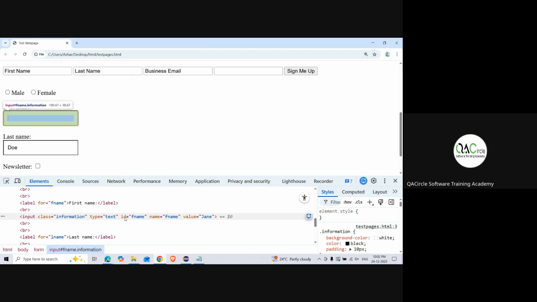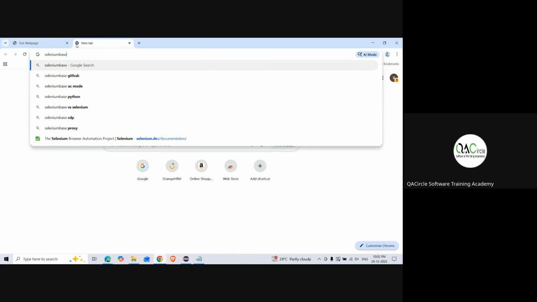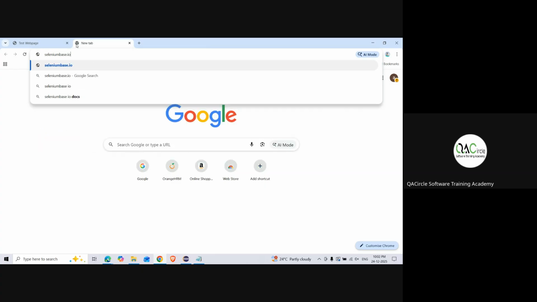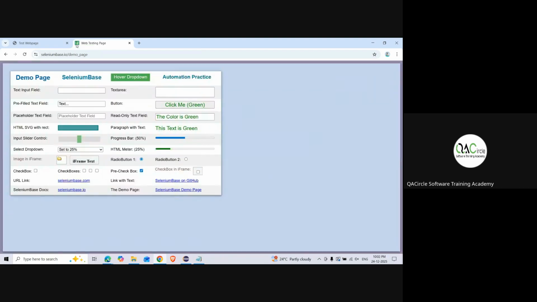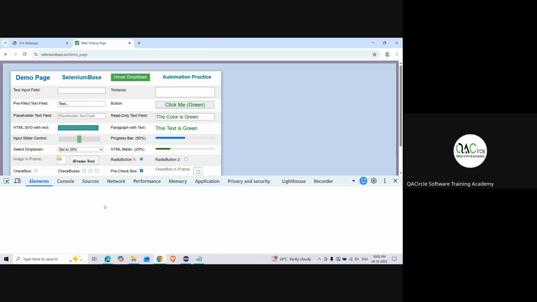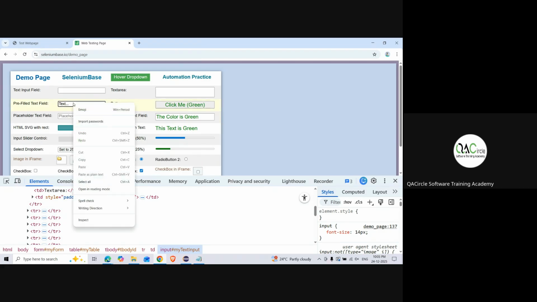What exactly is class? Whenever you see the class information, you can just double click, or you can just go here in the top. Wherever you see the style tag, you can see it. Or if I want to show, maybe there is one website, SeleniumBase. Let me go to seleniumbase.io/demo page. Okay. This also you can work it out. It has many attributes and all. If I just right click here, inspect, you should be able to see somewhere. Okay, let me put here, inspect.